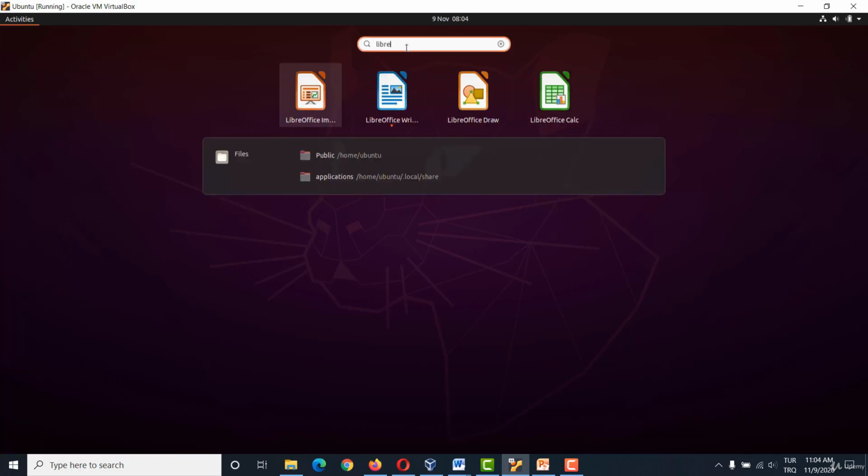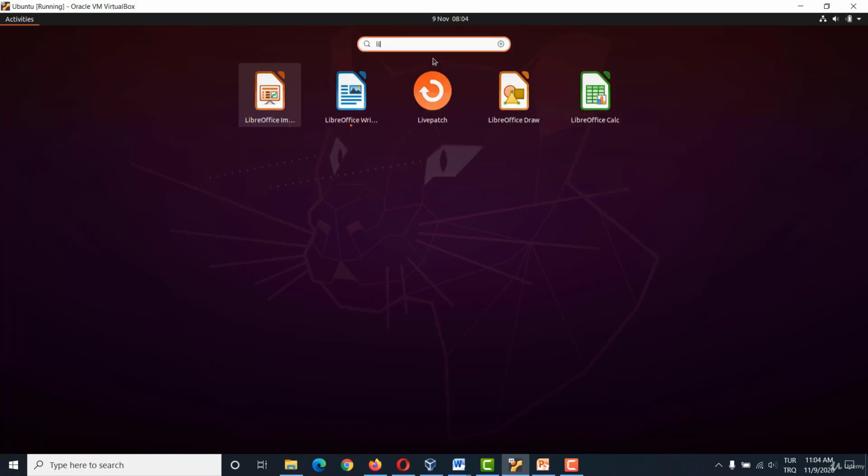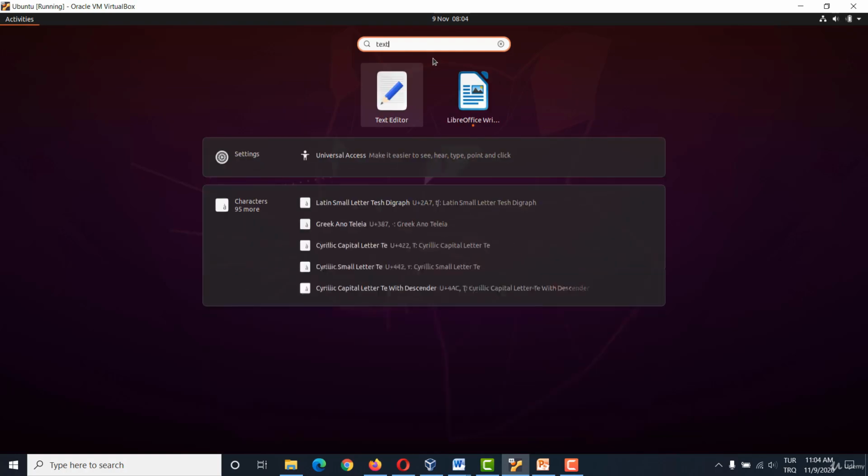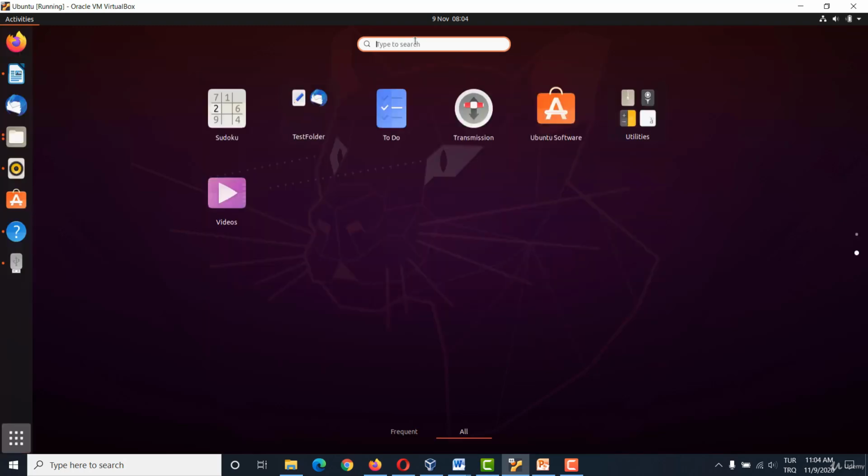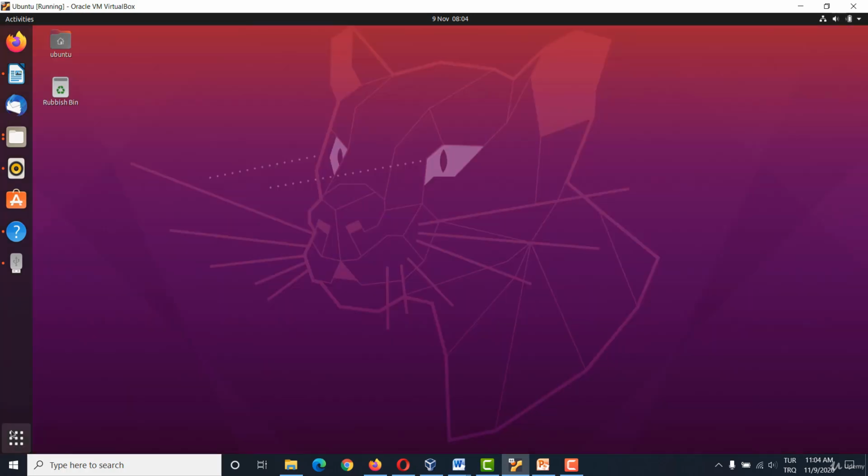Now, if the application you installed on your computer isn't listed here, or if you have applications on more than one page, all you've got to do is write that application's name in the search section. Press the Escape key or the Show Applications button to exit the Show Applications menu. So when you do this, you get right back to the desktop.